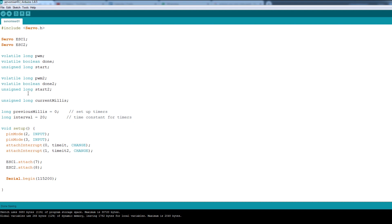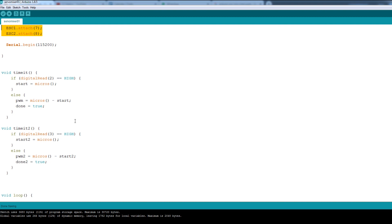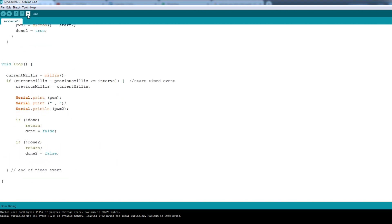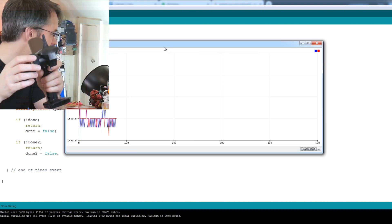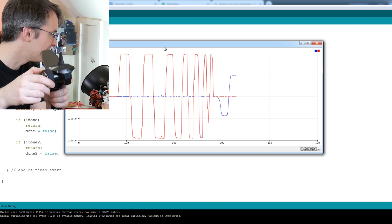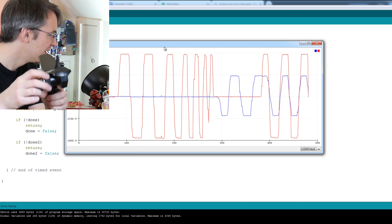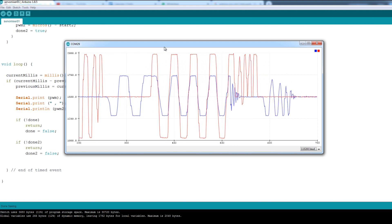So I've written some Arduino code which uses interrupts to read those pins. We've got interrupts attached to the two interrupt pins on the Pro Mini which are pins 2 and 3, and we've got basically these functions called 'time_it' which actually wait for those pins to be triggered, then they start a timer and return the timer value into the main loop. So now if we open a serial plotter and wiggle the controls a little bit, you should be able to see that one line is the accelerator or throttle and the other one is the steering. So now I can use that data and make that into a mixer.